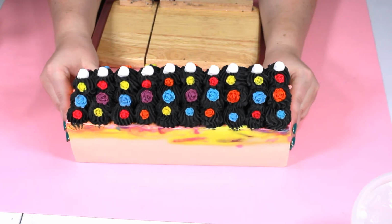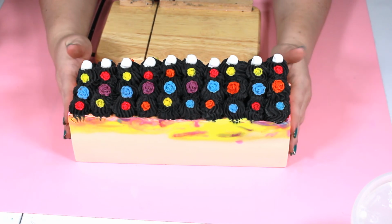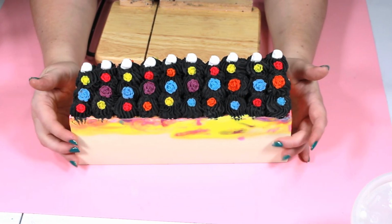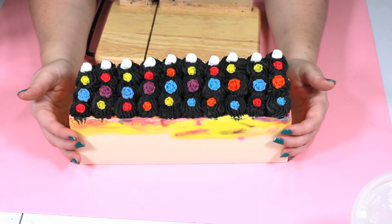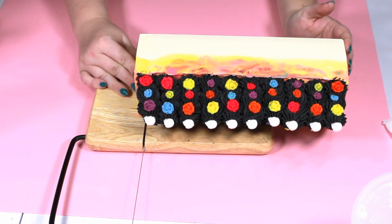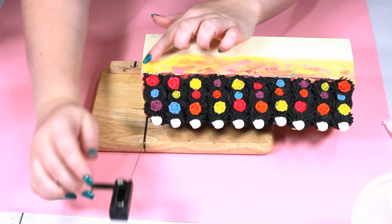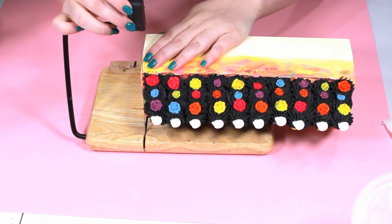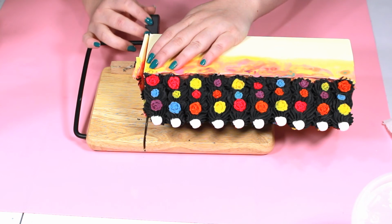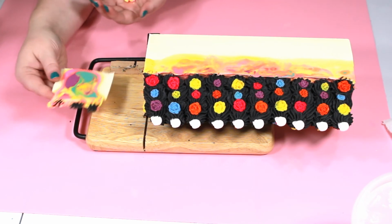Okay, everyone, we are ready to cut these up. I have let these set for about maybe 3 or 4 days. This is gonna be an interesting reveal to see what the bar actually looks like, because I had so many issues, and we're gonna just cut it up and see how it turns out. So I'm gonna start by cutting just a little end off of here. I do have a little bit of an edge that's broken here, so I'm gonna carefully cut this little edge off, and we're gonna see what it looks like. Okay. Oh wow, okay.